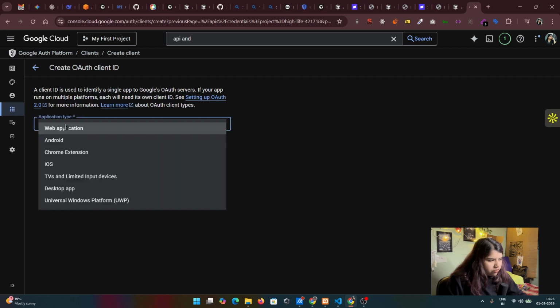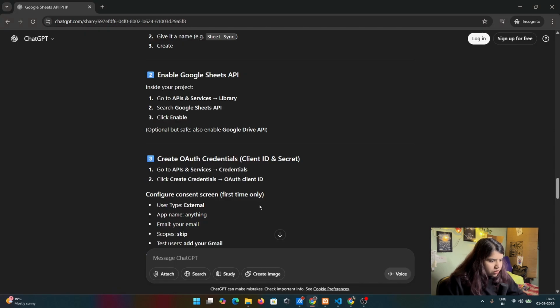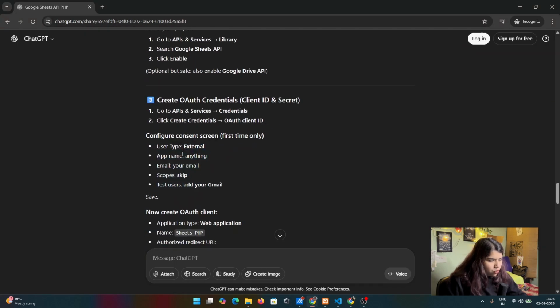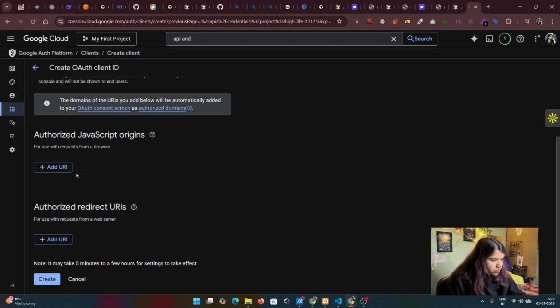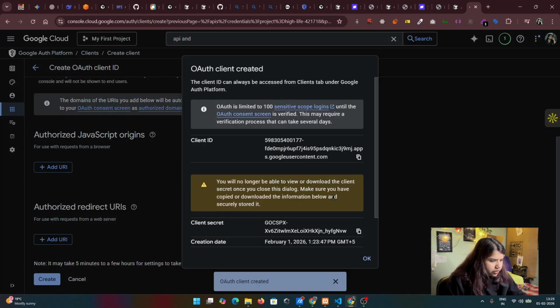I'll click on it, and we have the application type. I am going to use Web application. You can configure the consent screen, scope, your email, app name, anything. I'll just add Google Sheet, ignore the rest, and create it.